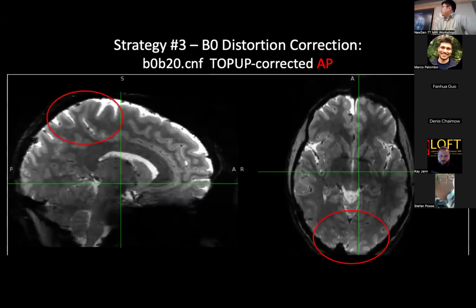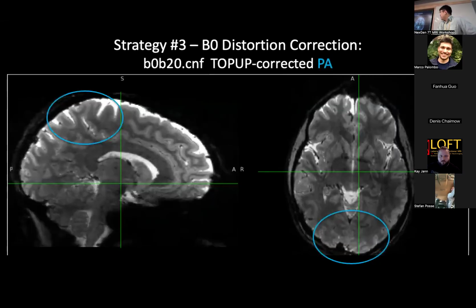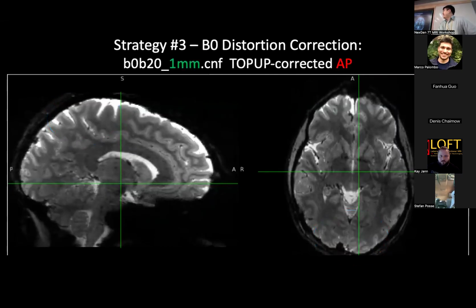Then here's if you use the default config file. I'll flip between these two. And you can see, well, it looks so much better than the original. But if you look closely, you see there are inconsistencies on the order of multiple voxel lengths. So if you use this correction, you're not going to get good mesoscale.